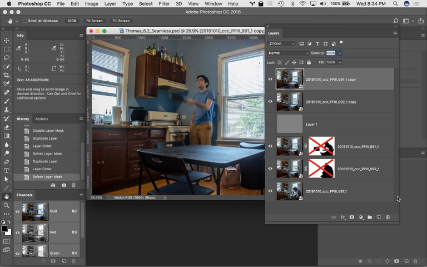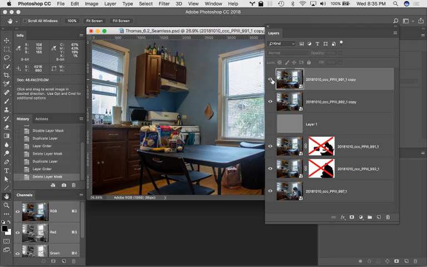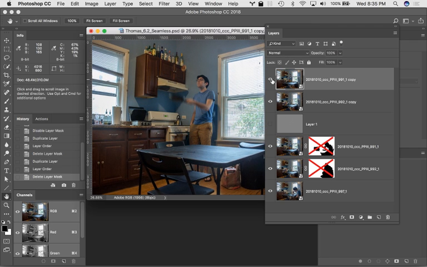Okay, so back into Photoshop. Now you should have the two layers that are up here. Both of these are smart objects. And again, if you turn one on and off, you'll see that you get the same problem. The image actually moves. Is everybody good so far? Have I lost anybody?